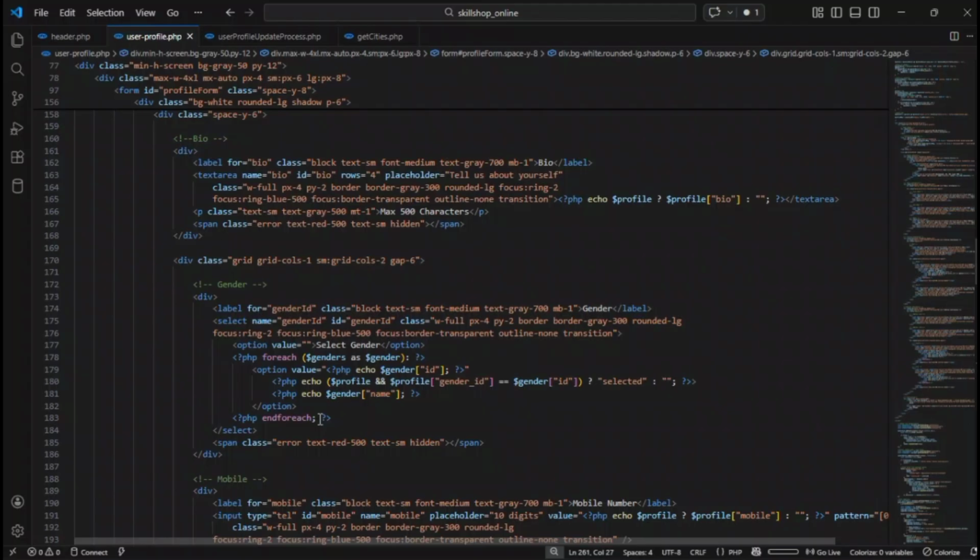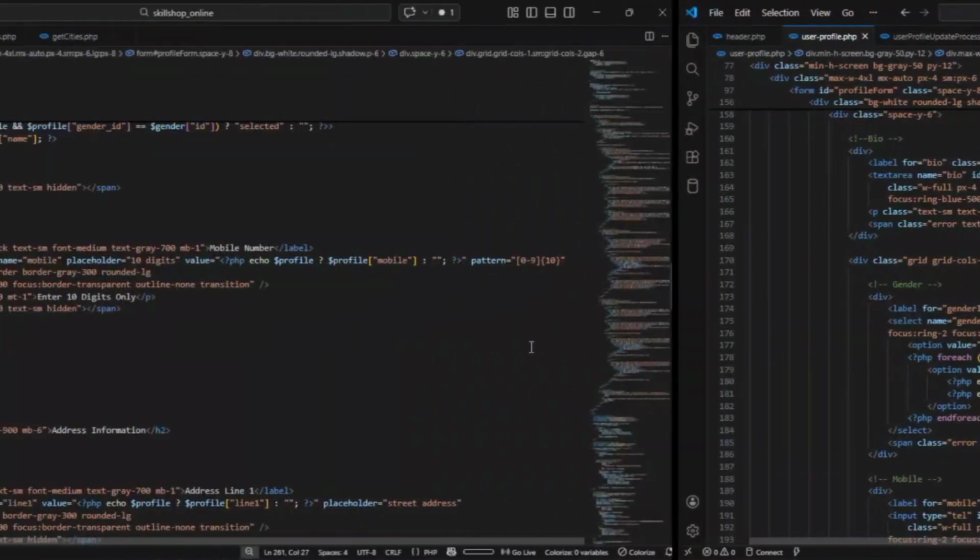And then finally I have said to echo the gender name. This means that we can print the gender name, whether it is male or female, inside the dropdown. And then finally in a PHP scriptlet I have added endforeach, so this means it ends the foreach loop.